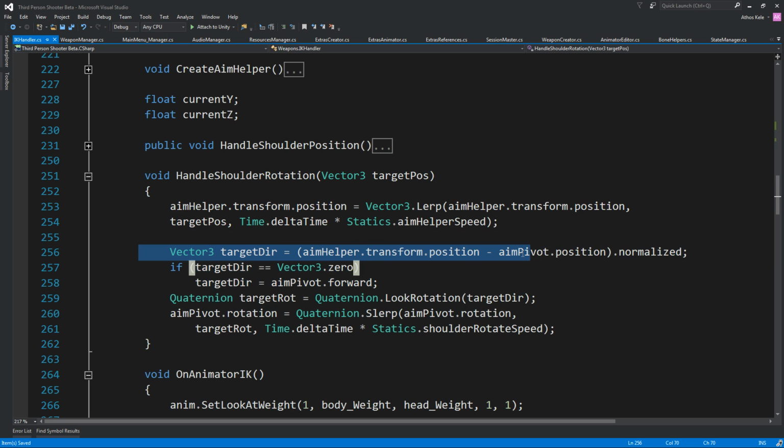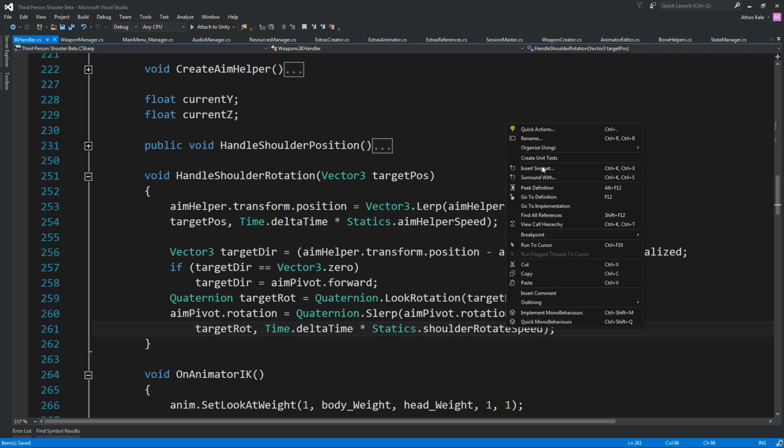And again, we're going to find the direction we want to look, and that will be from the aim helper to our aim pivot. We check if this is 0, then we assign our forward, we create the rotation, and then we rotate with the spherical lerp from our aim pivot rotation to the target rotation by delta time multiplied by the shoulder rotate speed.